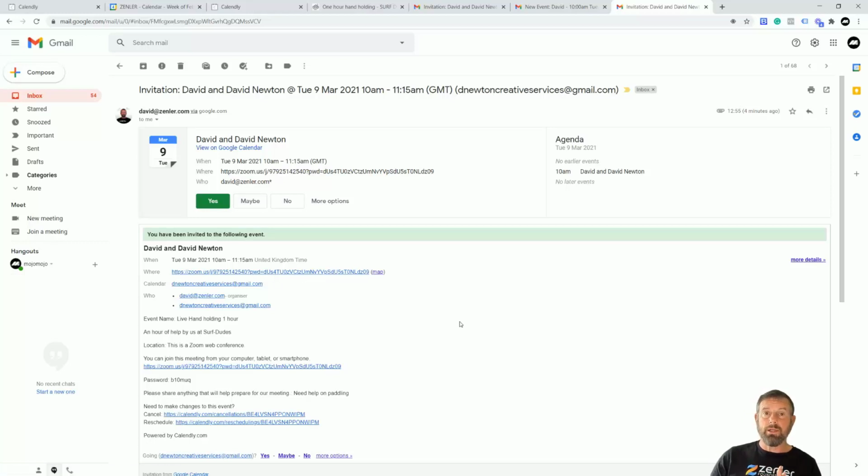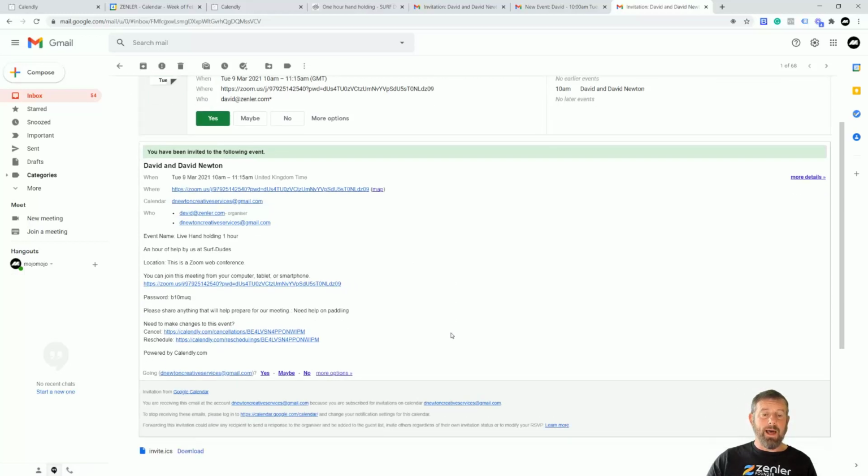Now this isn't using Zoom from Zenler. If you're using Zoom from Zenler, you want to break that integration in Calendly, and then you want to physically contact them and give them the URL once you've set up the Zoom meeting inside of Zenler. But this is auto, so this is just going to work with your Zoom account if you've already got it, bypassing Zenler's side of it. But that's basically it. You've got the password in there, you can join the meeting there, you've got the organizer, me, and you've also got the candidate, who's paid for that time slot.